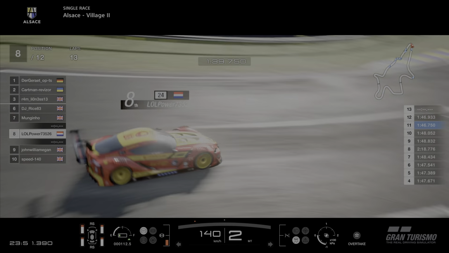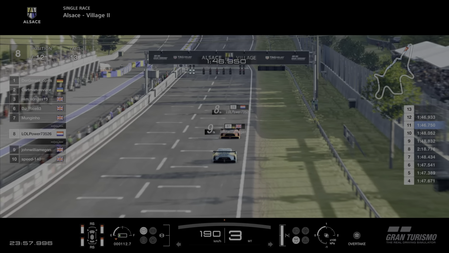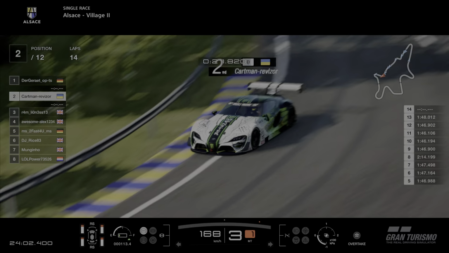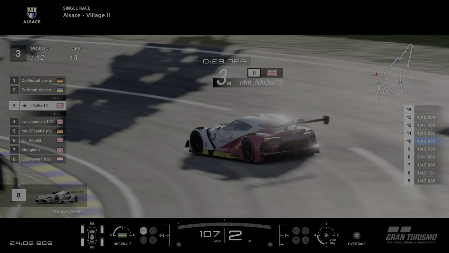Will John be able to get past Lol Power? We see Nessie and Cartman still fighting, or was that just some... no, that was just my imagination.